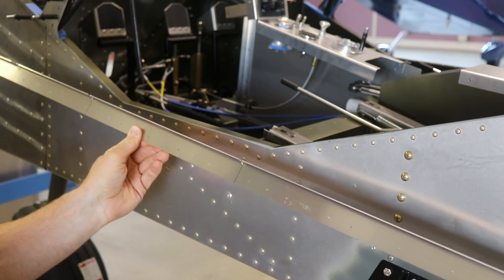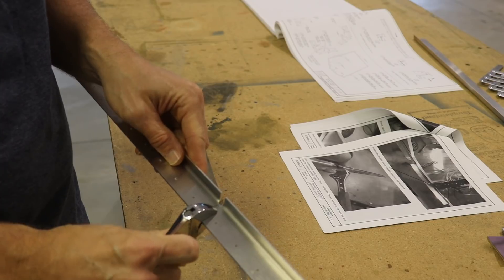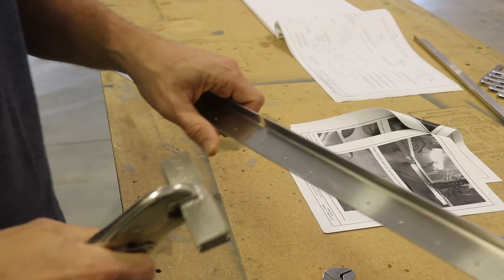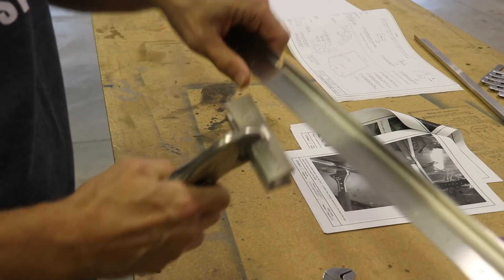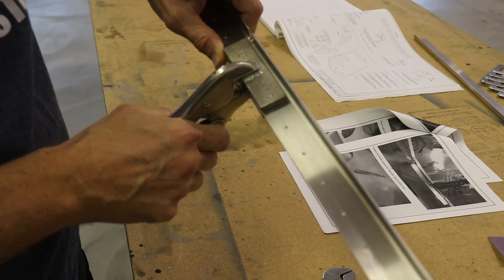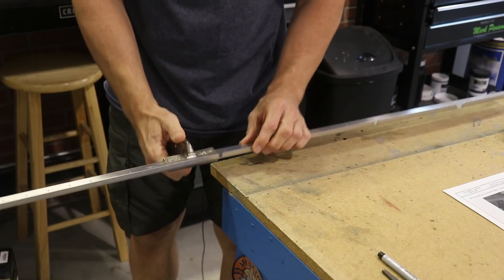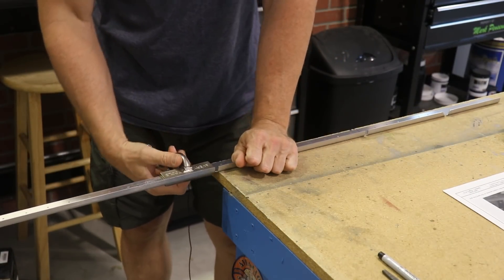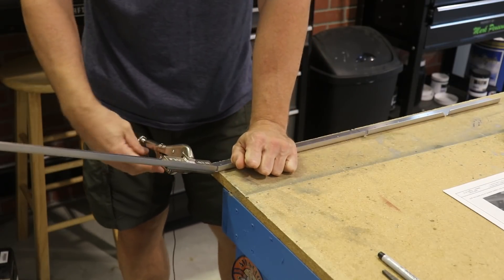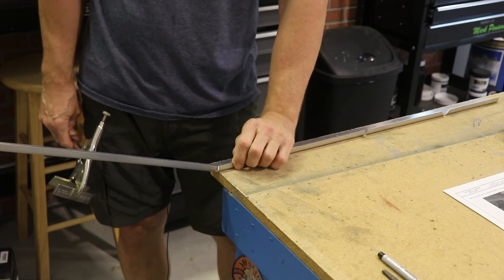Let's make some bends. The way the manual shows to do this is to put a crescent wrench on here and then bend it to make your bend. What I found a little bit better for me personally is I use this tool here, and I'm going to put this edge pretty much right on that line, clamp it down, and that's how I'll make the bend. To make this bend when I have it clamped, I'm just going to hold one edge down on the workbench and bend it. Pretty much all I'm doing right now is guessing on the angle. Once I get the other one bent, I'll put it on the airplane and see if I need to bend it more or less. So that one's done.